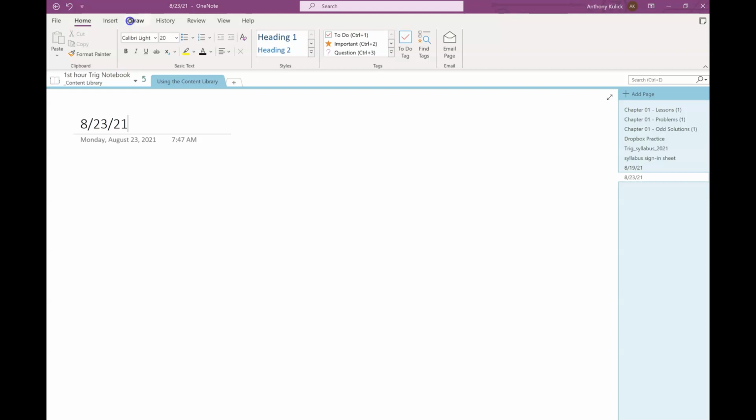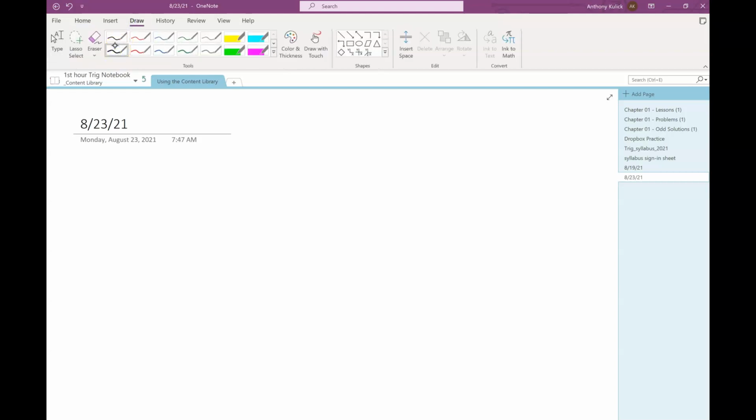So I'm going to be looking at, to start, section 1.1. And again, the book pages that I'm referencing are the book pages that I put in the content library. You could view them from the online book through My Notre Dame.